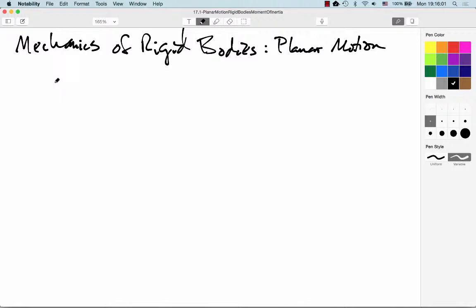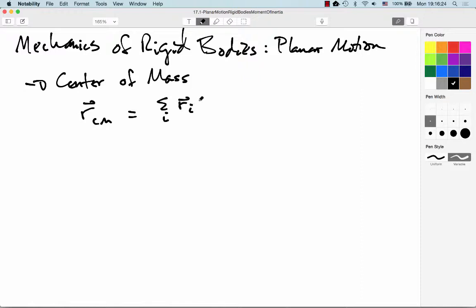Okay, so with that said, let's go ahead and take a look at the center of mass and how to go about finding it. Now, we've already visited this before for a collection of point particles, and we're just going to extend off of this definition. It's the weighted average of the positions: m_i r_i summed over the mass of the whole thing.